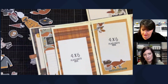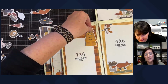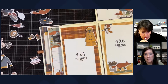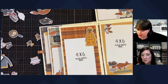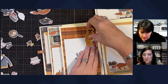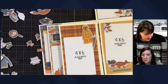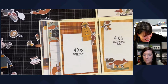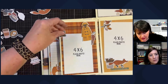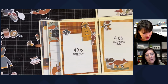Okay, let's do this side. A bushel? This, I can't say umbrella. This raincoat. He is looking for the hen house. The raincoat might be cute right there. Yeah, maybe. Here's a little umbrella. Oh, that's kind of cute. Is there a galosh? One galosh or galoshes. There's gloves, but they're not very rainy gloves. But they're cute. I don't dislike that. What do you think? Can I add these socks?